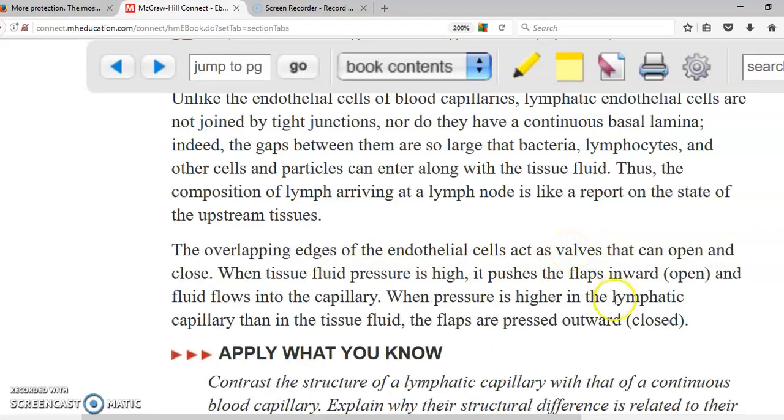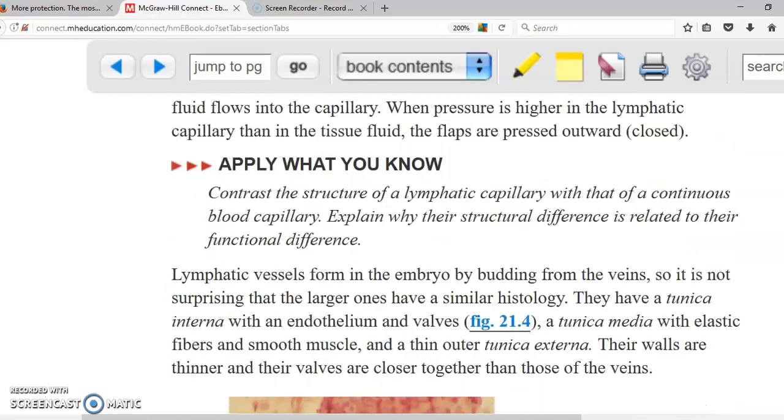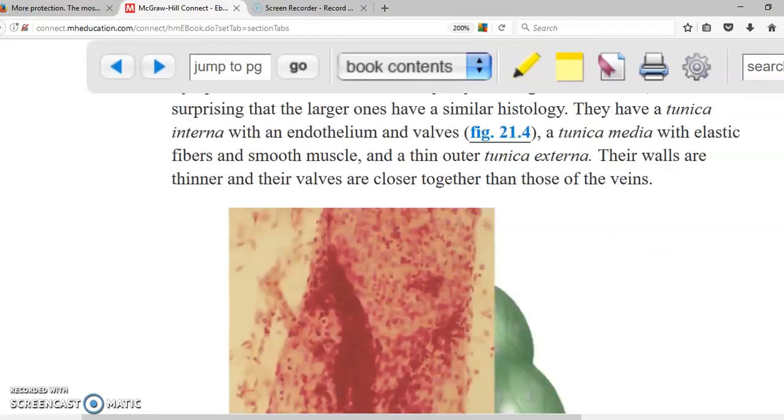The valves in the lymphatic vessels are going to help return lymph back towards the heart. One thing that you need to remember is that the lymphatic vessels don't have the help that the heart provides to the blood flow. So right here in this figure, you can clearly see the valves. The lymphatic vessels also follow more or less the same number of layers that blood vessels have, in particular the veins again. We said that they have 3 layers, so the lymphatic vessels also are going to have 3 layers: tunica media, tunica interna, and tunica externa.